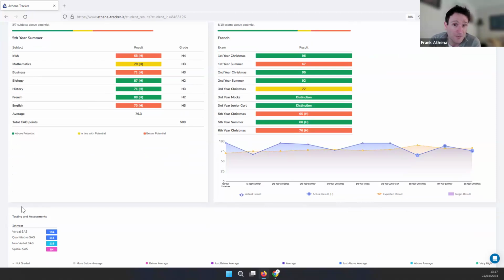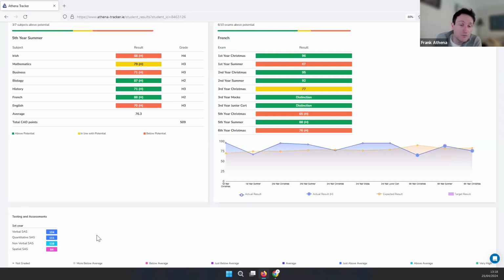They can log in and see all of the information regarding their attainment in academic results in subjects and their performance in the aptitude tests which have been administered to them. So if my school was doing NGRTs, PPADI, PTM, they can all be uploaded and stored in here, so I have a full profile of that student's overall achievement in aptitude and in the academic subjects.